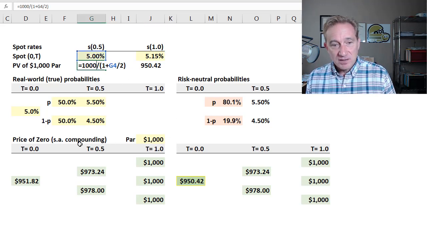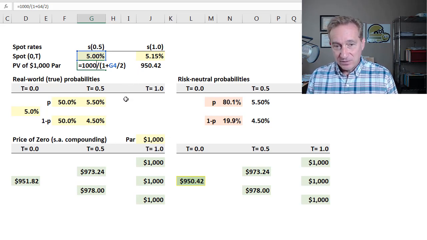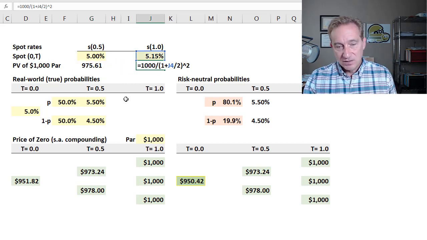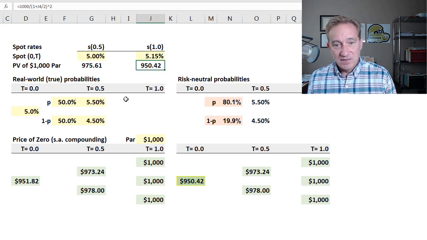We can determine the price of the zero coupon bond in the usual manner, although now I'm using Tuckman's example, so I'm discounting with semi-annual compound frequency. You'll make note of that. But my spot rate's on the zero. It's very simple to infer the theoretical bond price for these zeros. And then we're going to assume here that this $950.42 is in fact the market price, so there's no technical distortions. We're discounting at the 1 year spot, which does give us the correct market price for this 1 year bond.